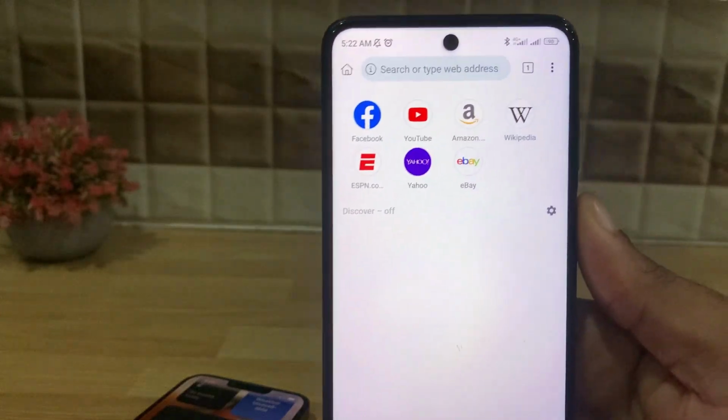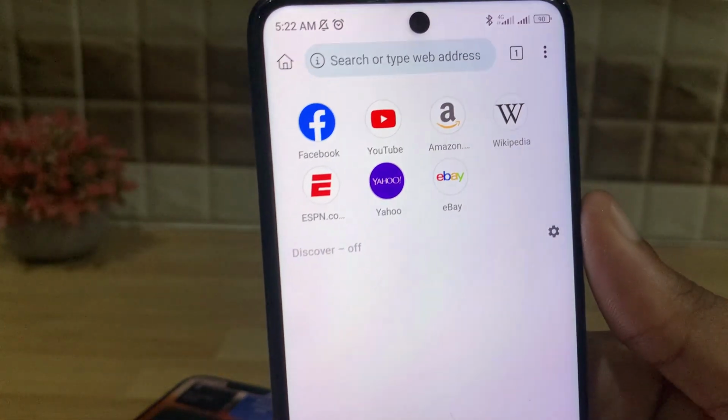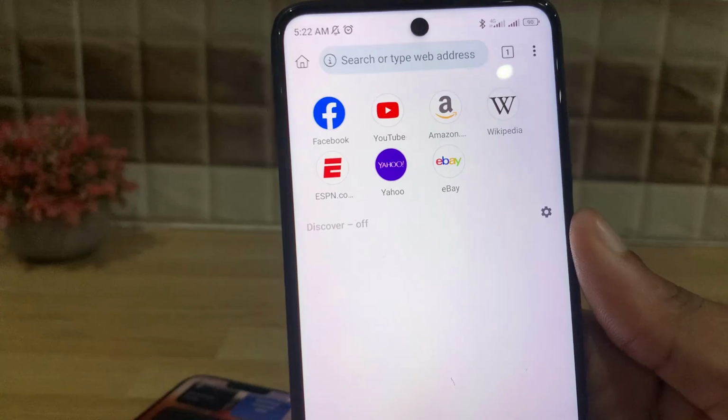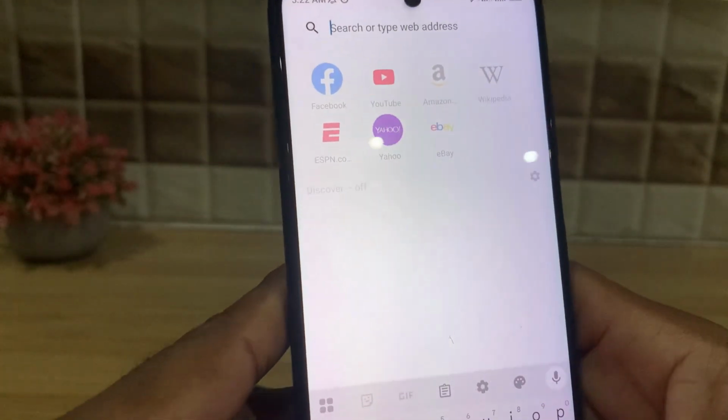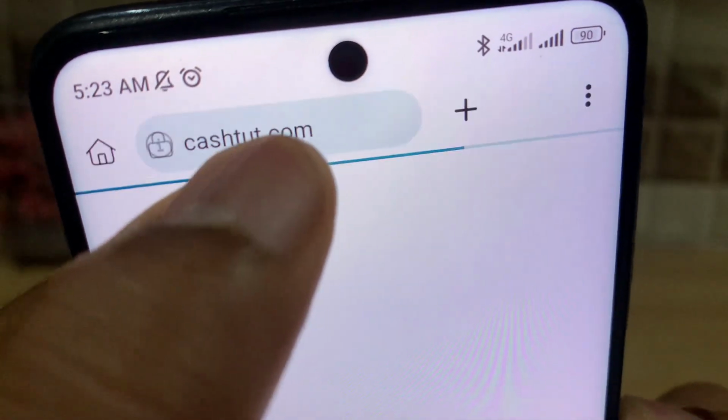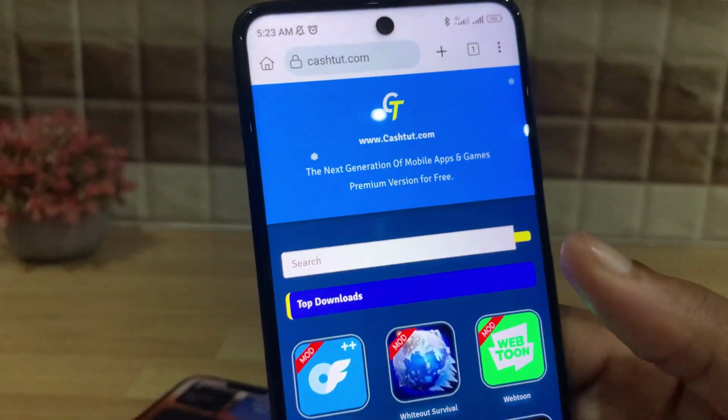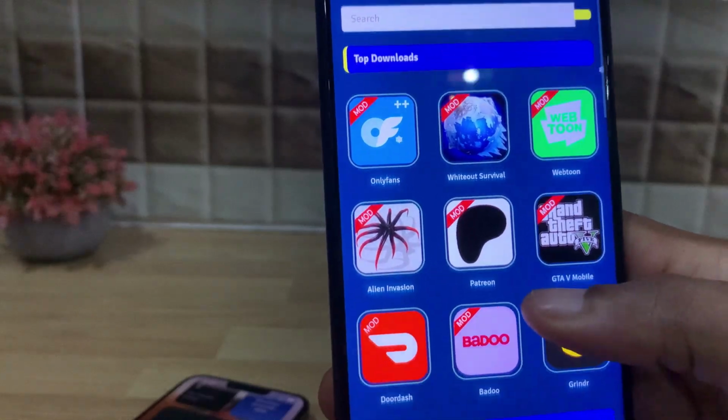Okay, so you want to simply pull up your browser, and so you know, you can use any browser of your choice to do this. All you just have to do is to go over to the search section and type in cash2.com like this. So once you type this on the page, it's going to bring you right here.